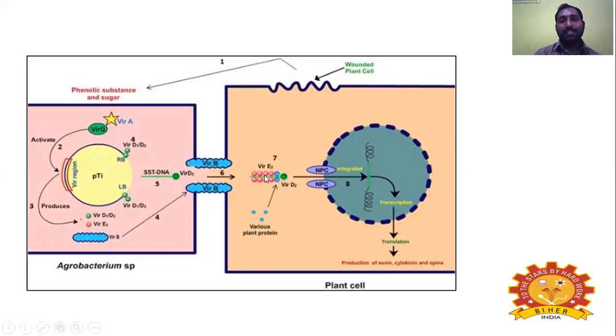This is the wounded plant. This wounded plant will make the complex with VirE2 and VirD2 and various plant proteins, which will direct it to the nuclear membrane. At the end it will have the interaction, and from this interaction it will carry out its transcription and translation mechanisms. At last, the protein molecules or the production of auxins, cytokinin or dopamine components will be segregated successfully.